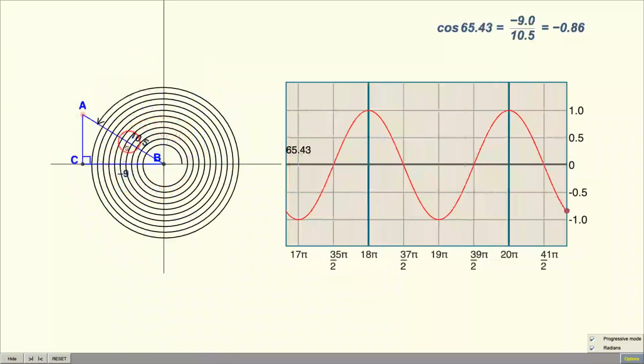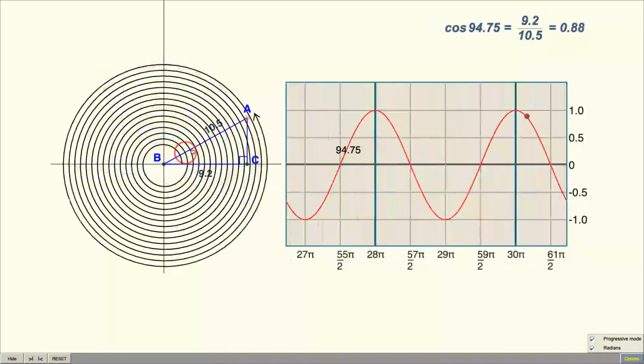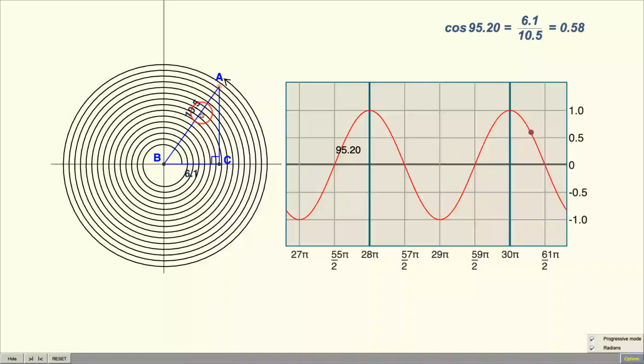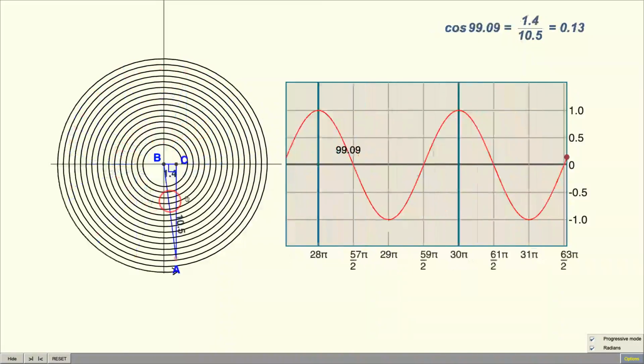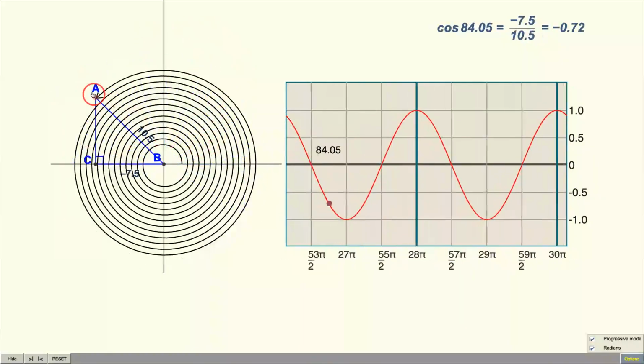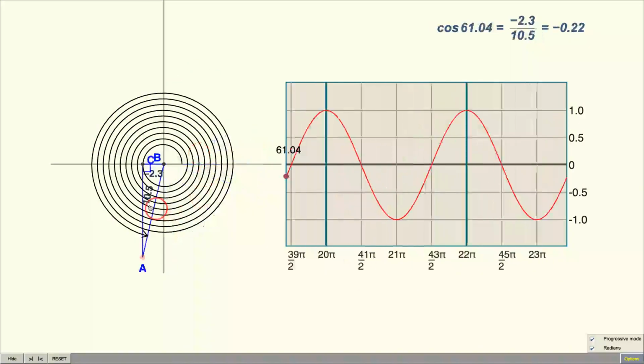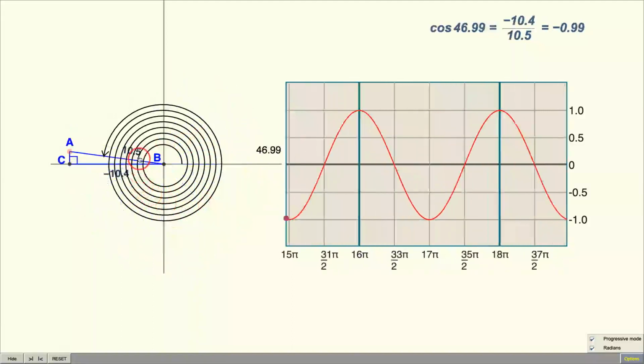We're rotating around. What do you notice about this shape compared to the sine shape? If you say nothing at all because they look exactly the same, you'll be right. They are the same shape. It's a sinusoidal shape as well, and backwards as well. And when I'm doing this kind of thing, you can't really tell whether it's sine or cosine.